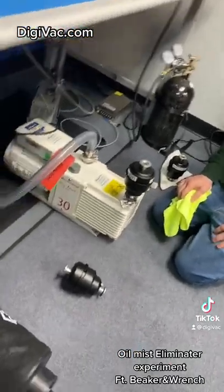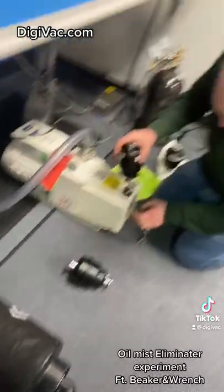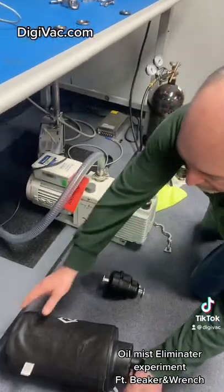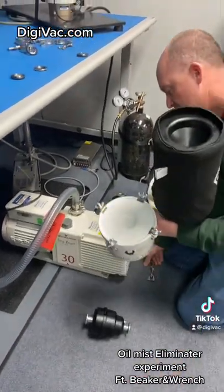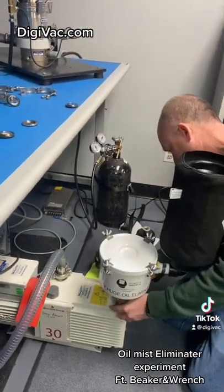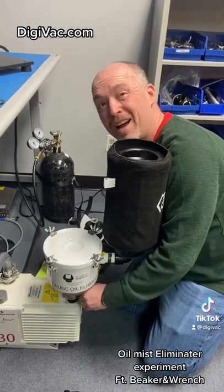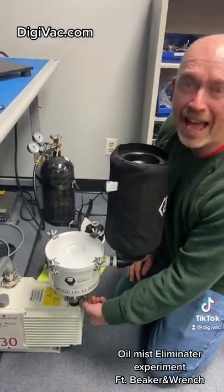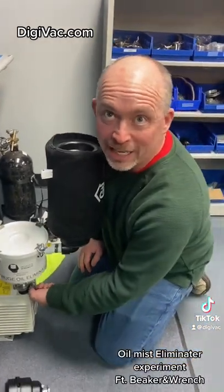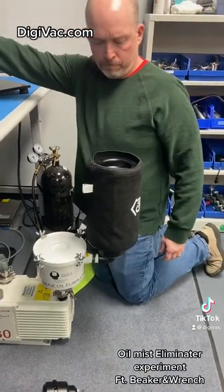Now, let's try this new product we found from my friend Ace. I was working in a lab with him, and I saw this monstrosity on his vacuum pump. I'm like, what the heck is that? He's like, this is the oil mist eliminator to end all need for any other oil mist eliminators. Yes, it's big, but check this out.